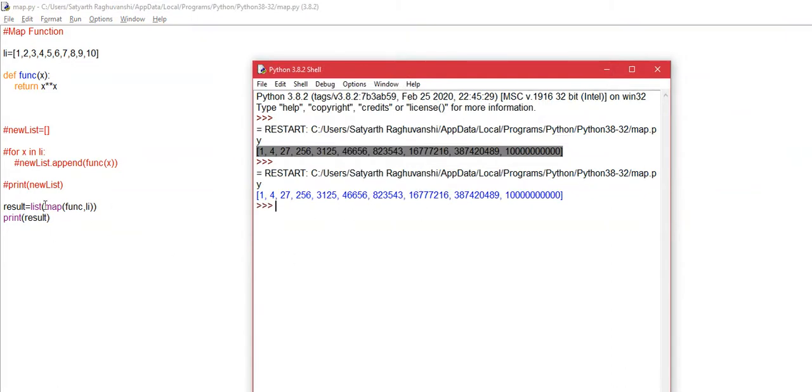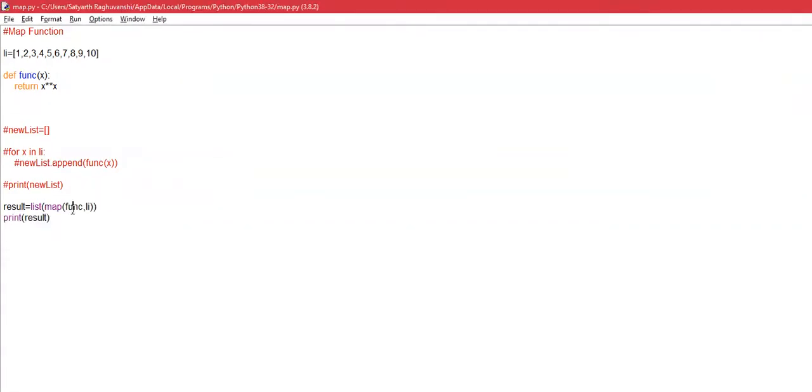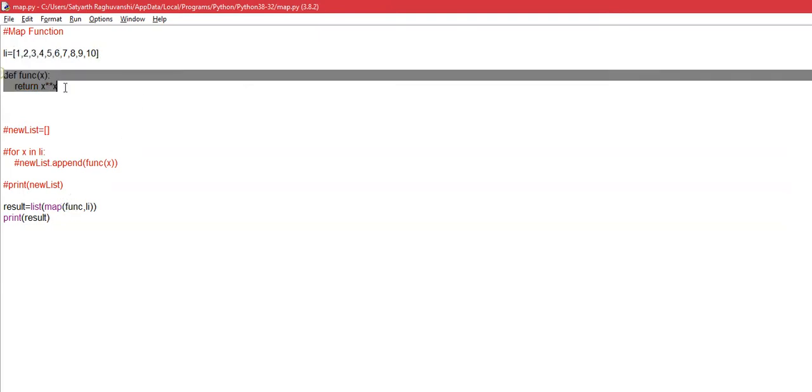Look carefully that I have used the map function here. I'll explain again what it does. I have declared a list, because the output should be a list, and inside it I've called the map function. The map function has two parameters. The first is the function name, which we want to use on each of the numbers in the list, so func.